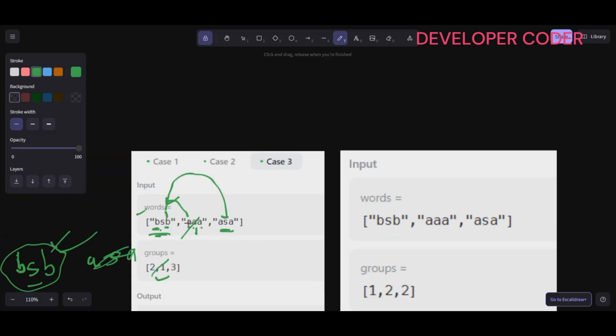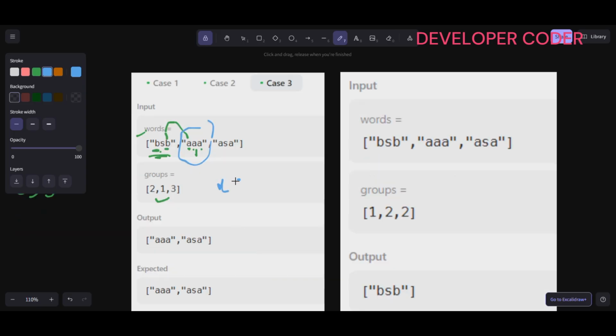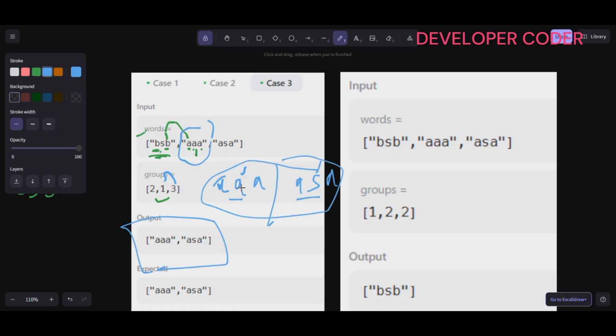So what are we going to do here then? If you select this group first, this one, let me just do Control Z. If you pick this group first, AAA, instead of this one, then after that you can add this now, ASA. Both strings are of equal length, both are in different groups, and the Hamming distance is 1, only this is different, right? So we can add these two. So output is this, and this is valid. Here we have to find the longest subsequence, so that is why the output is this.